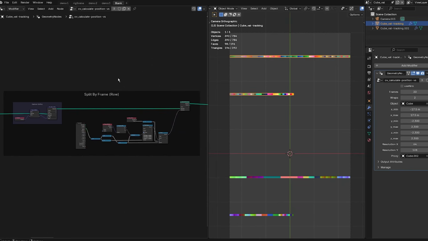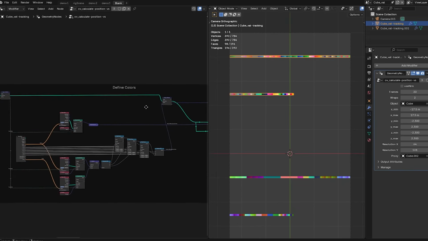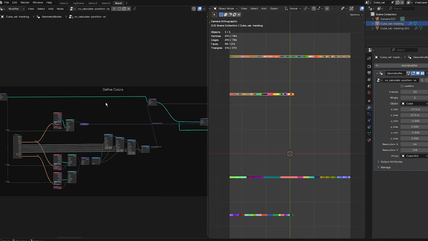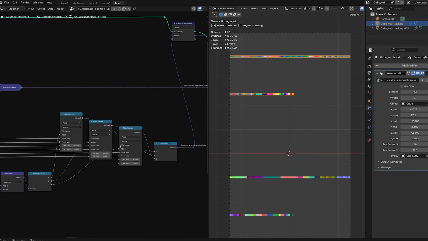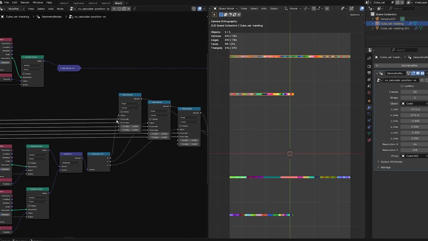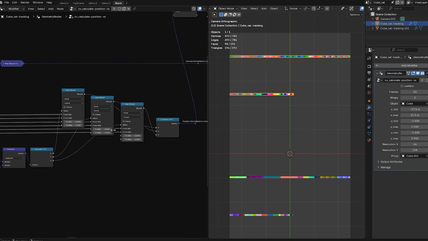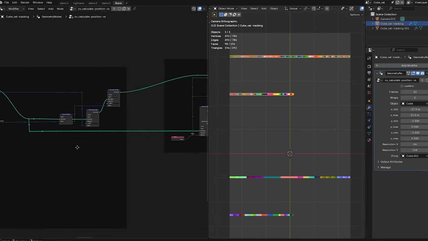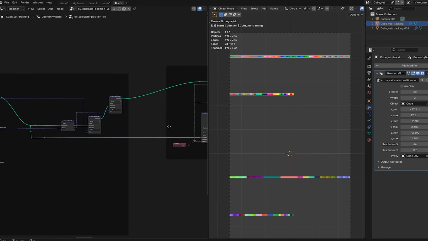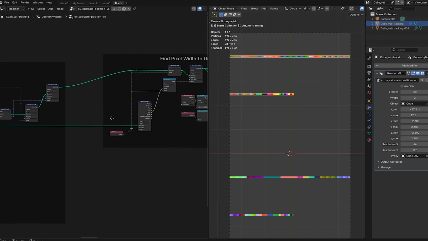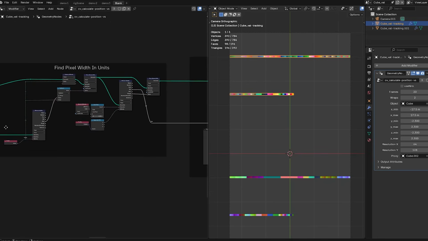We are wrapping it by time. We're defining colors from the proxy mesh here, and this is where the actual encoding mapping happens. You see we're going from our minimum and maximum values that are represented here into 0 and 1. Capturing and storing attributes for that color data to pass it to the material.